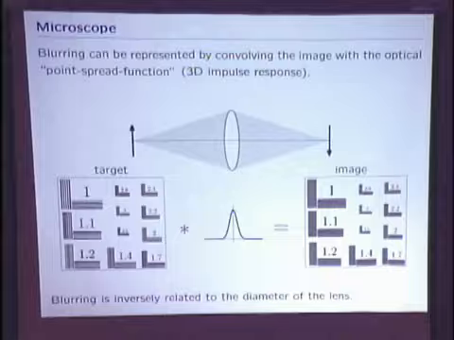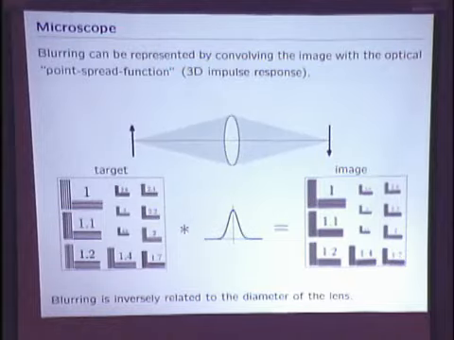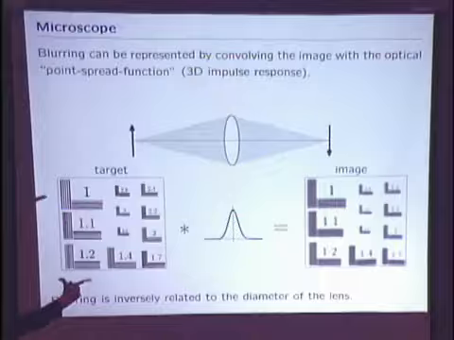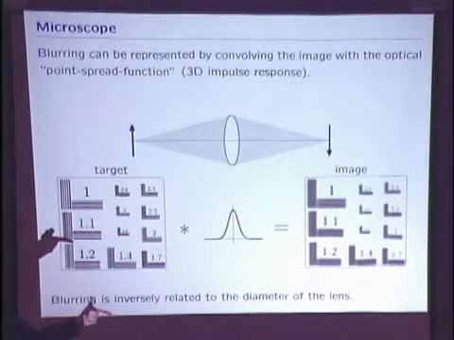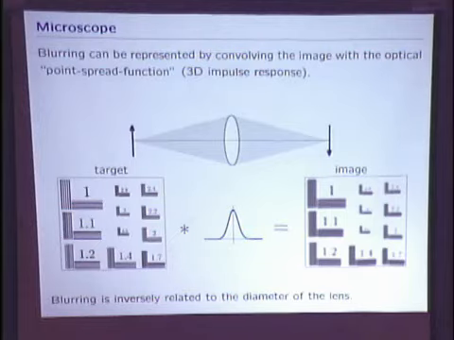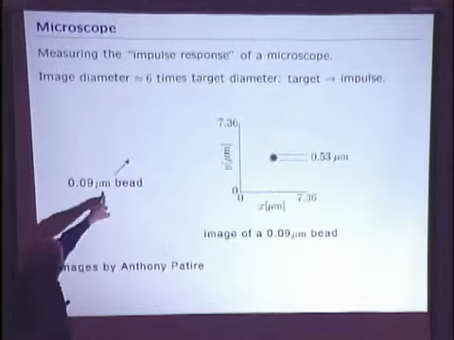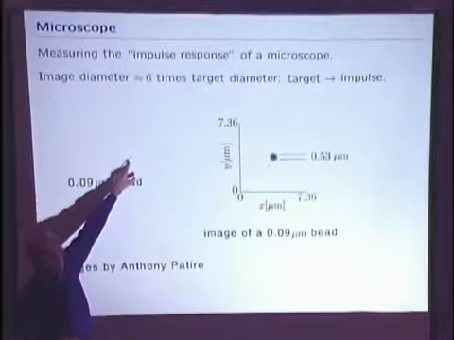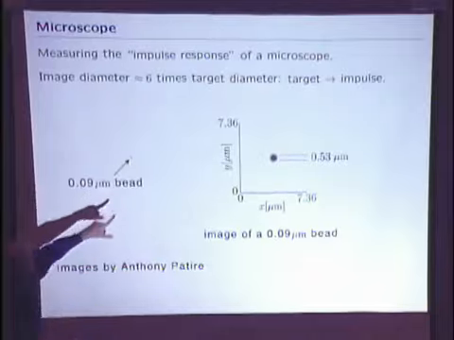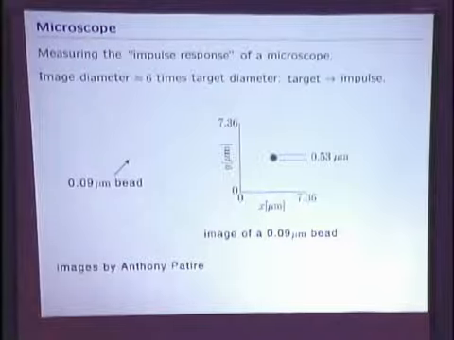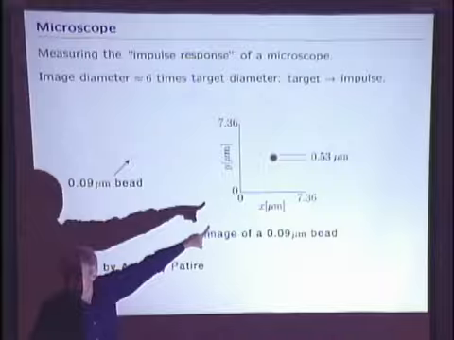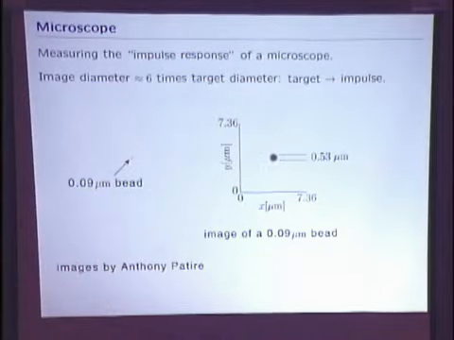So then, as you change the size of the optic, it changes the size of the impulse response, the point spread function. Crummy optics, fat point spread functions. Fat point spread functions, blurry pictures. And so here's a picture of how our system works. This is a representation to scale of a tiny microscopic bead, a fraction of a micron. So it's about 6 times smaller than the image. So this is an image taken with our microscope system.